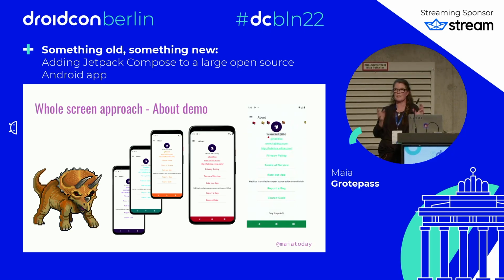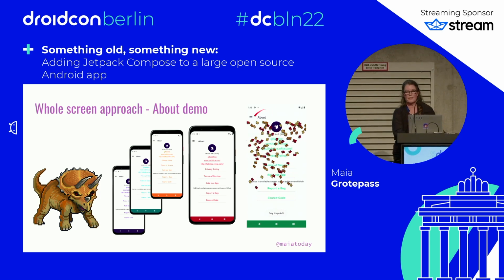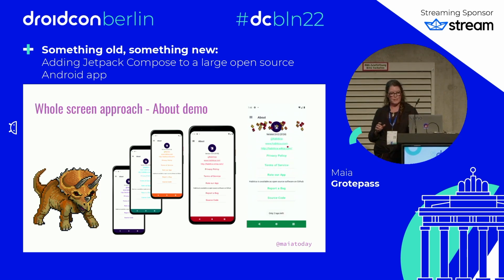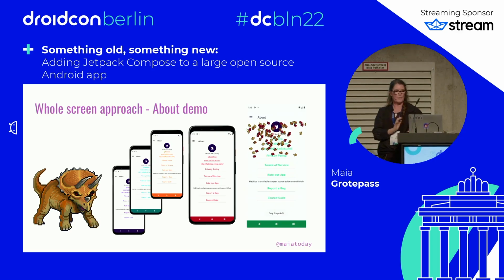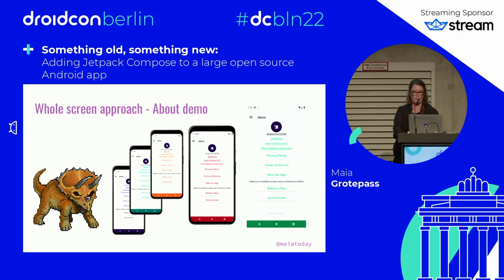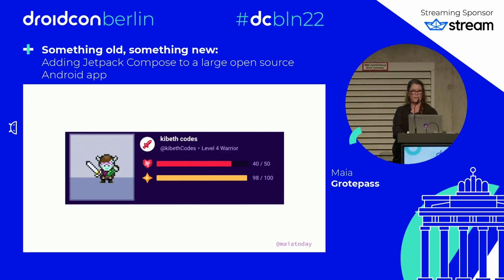Now, the particle system lives outside in the fragment, and this whole screen is Compose. So what you can see from this is that it's quite possible to take a fragment with all sorts of other code happening and just drop in a whole screen of Compose into the fragment or activity. So this one was actually quite an easy monster to beat. And after doing that, I was at level 4. I had a new hat with horns and a new sword. I was making progress.